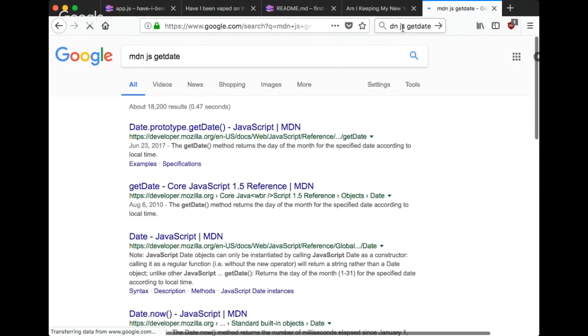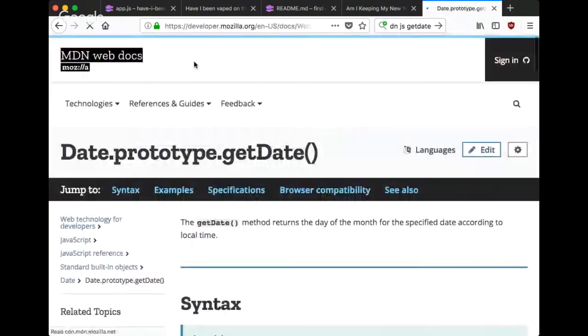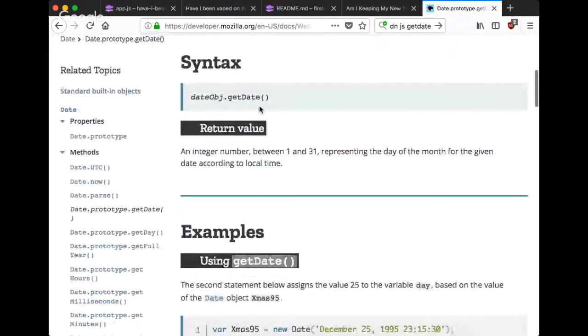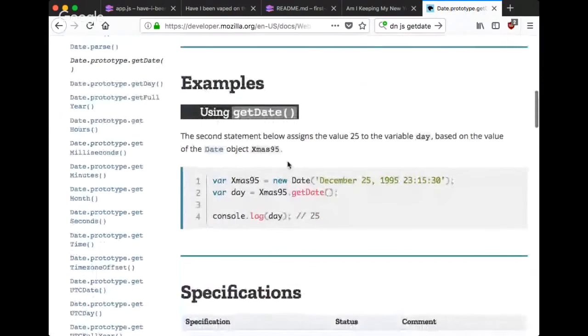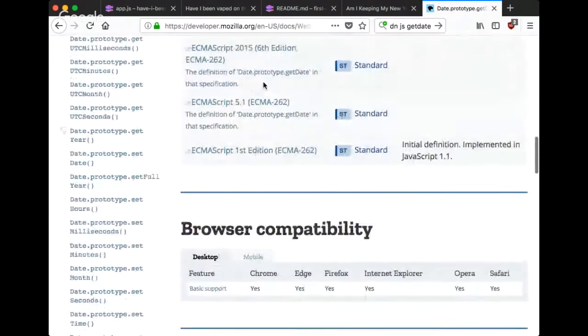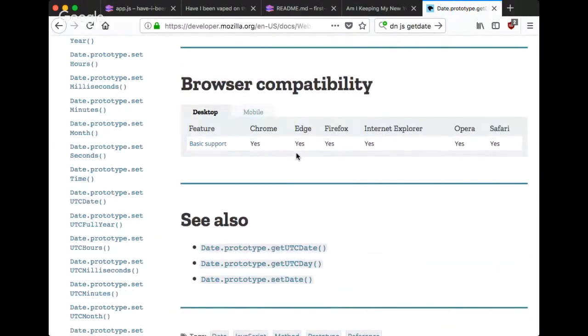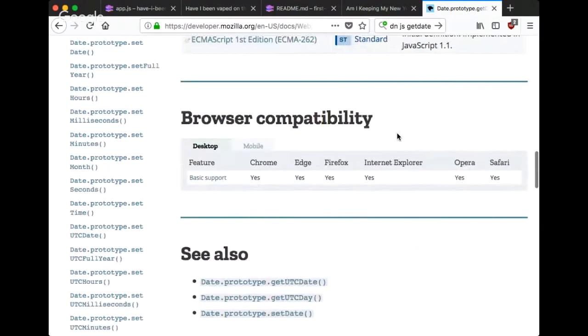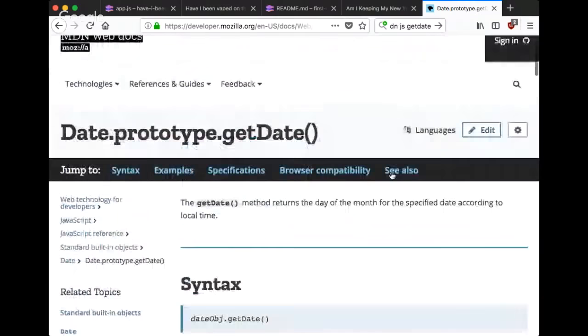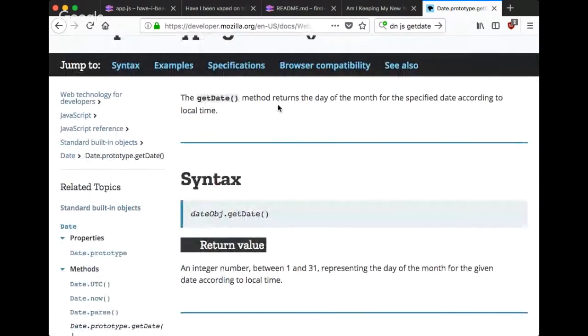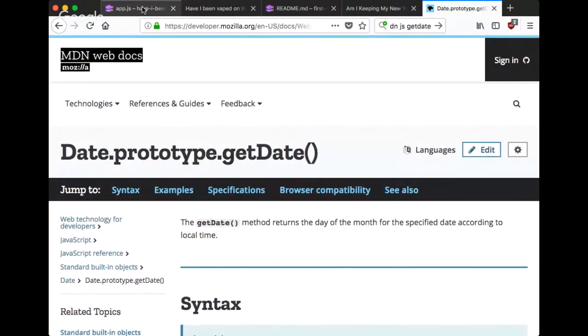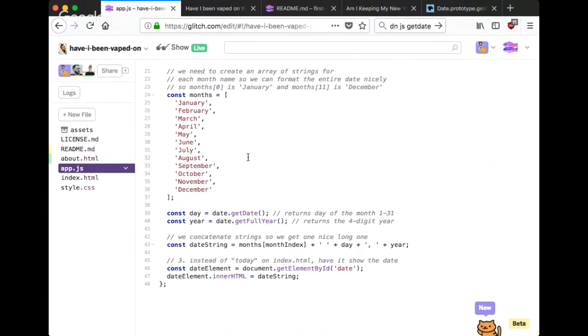But a lot of times I'll just Google search stuff, and I'll start with MDN and JS for JavaScript and getDate. And usually the first result is the syntax for getting the date, and it will tell me what it returns, gives me examples, and what browsers it works in or not. Because again, when you want to use a function, you want to make sure that it's working in all the browsers that you're expecting your users to have, and so forth. So yeah, MDN, I Google things on the regular. So if you feel like, oh, I don't know all these things, again, I don't know them either, and that's fine. I'm doing pretty okay.